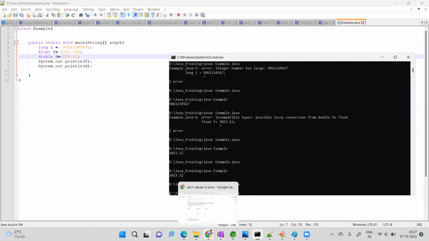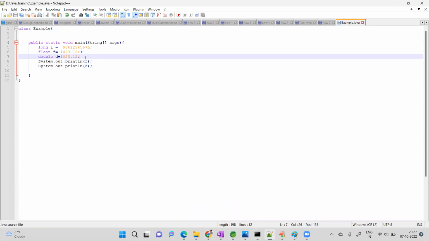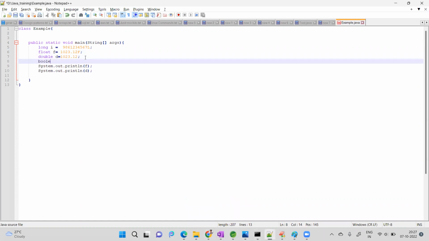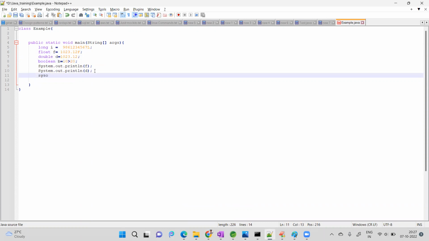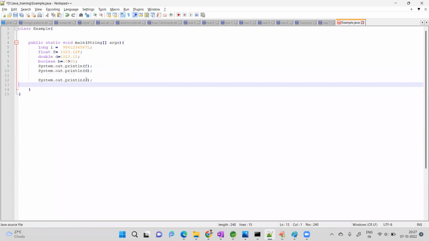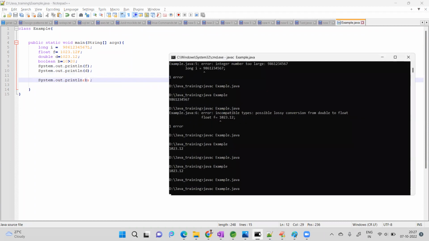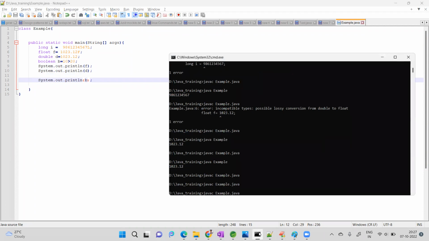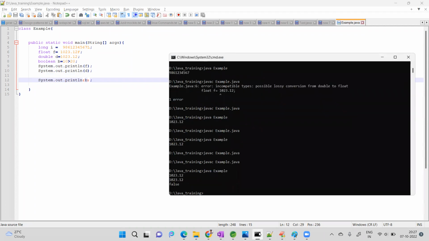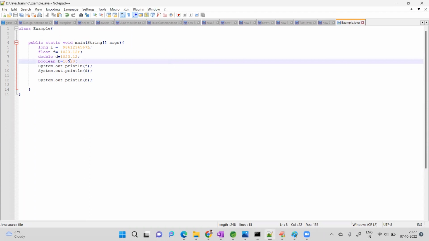Okay, fine. This is about variables. If you want to discuss Boolean also, we can discuss boolean b equal to 10 greater than 20. What will it print? Boolean means yes or no conditions, simple yes or no conditions. It will print false, because 10 is not bigger.